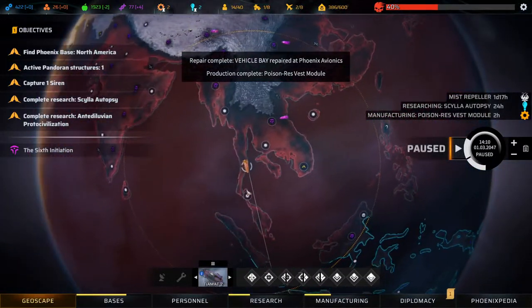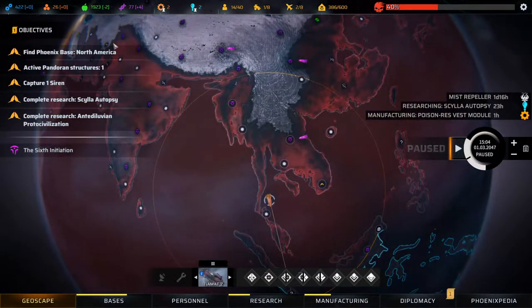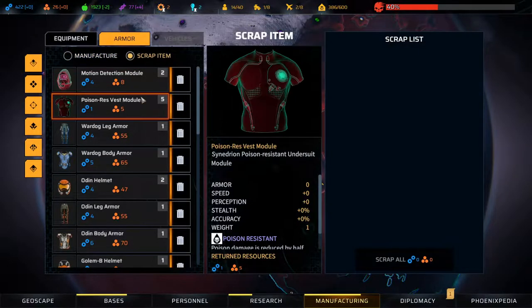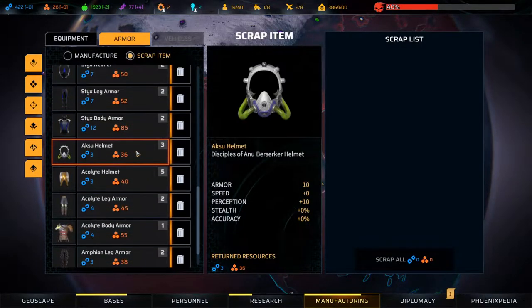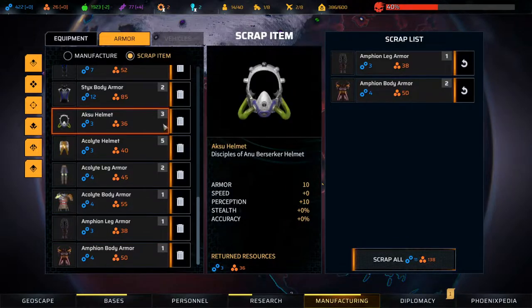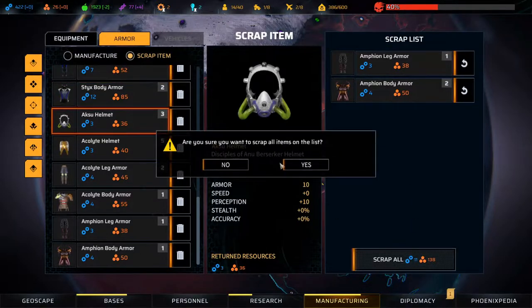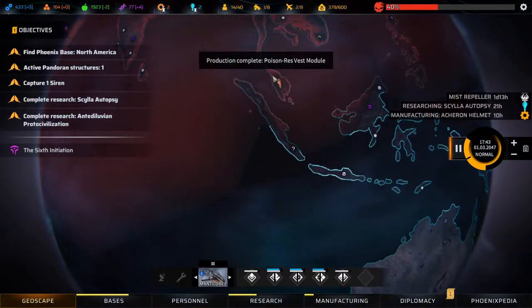Now our Tiamat is on its way down here to set up a scan, which we need to do some deconstruction for, or scrapping for. So let's have a look. What can we scrap? What do we want to scrap? Suppose we can scrap some of this. That's actually enough. So yeah, let's scrap that. And now we have enough to start a scan down here.